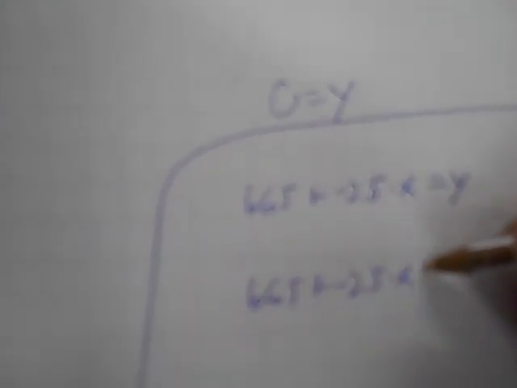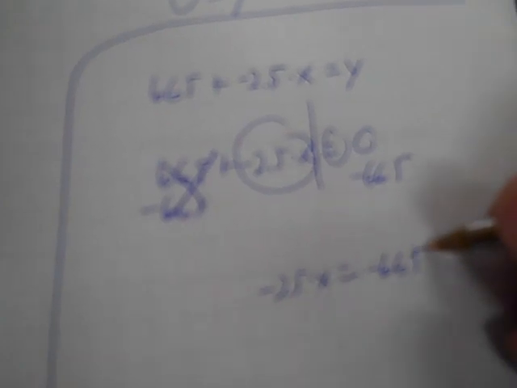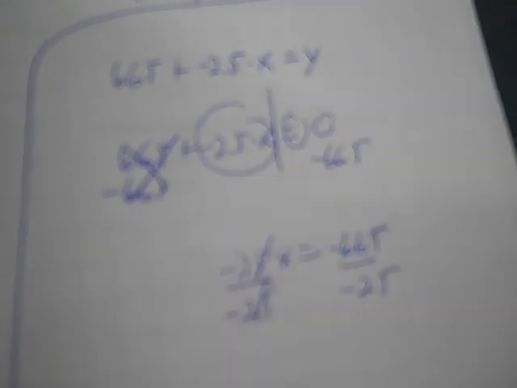And now you can solve for X. So you minus your 665. Negative 2.5 times X equals negative 665. Divide by negative 2.5. Negative 665 divided by negative 2.5 is 266. So it'd be 266 seconds. Okay. The reason why that's so high is because this is only going down 2.5 every single second. So it's going to take a while to get from 590 to 0 if you're only going by 2.5 every time.